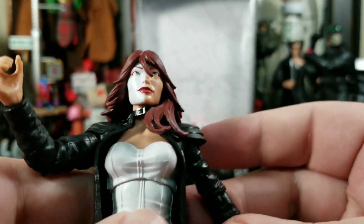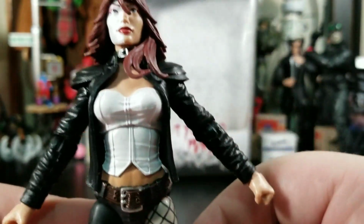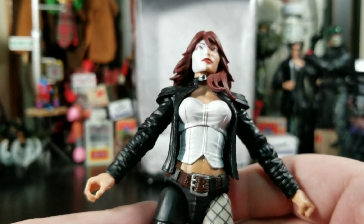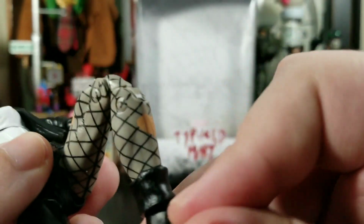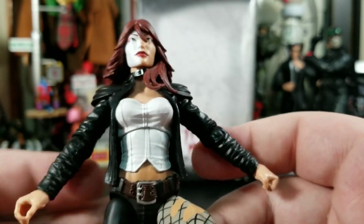As much as I'm like, I wish this was this and this was that, that's what I do. I give my opinion as I'm reviewing it. And I'm also just making sure you guys are aware of what you're getting for your $20, or if you get these figures on sale, things like that. But I really, really like the figure. Overall, all the joints are really tight. But let's get her posed up with the sword and stuff and see how she looks.